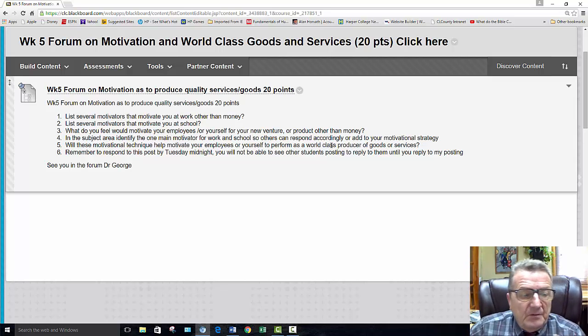Just an example, okay? Now remember to respond to everyone by Tuesday midnight, and you'll not see other individuals' postings until you do the first thread. After you do the first thread, remember you could delete your other threads. Your first threads, once you have them in there, you can't change those, but when you respond to other individuals, if they haven't responded to you, you have the ability to delete that thread, okay? So that's it on the forums. They're 20 points. Look, these are easy points. Remember, you have your Blackboard apps and your smartphones. You could communicate just like you do on your social media within the week.